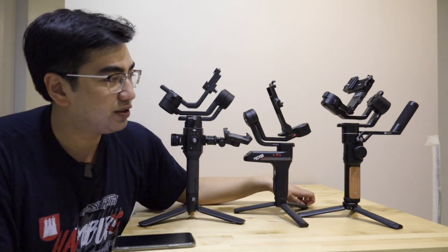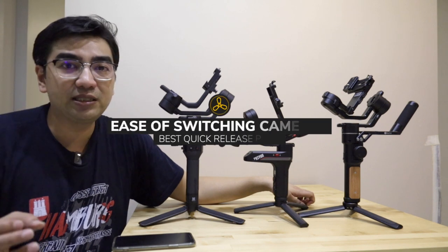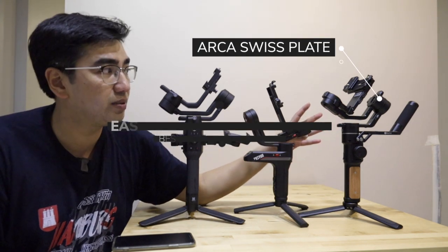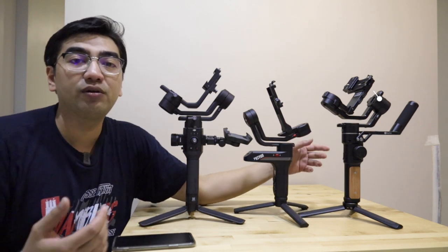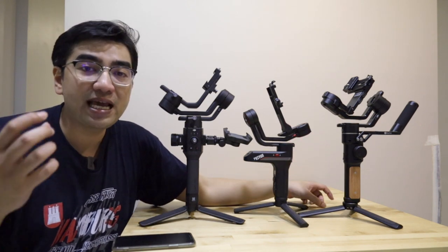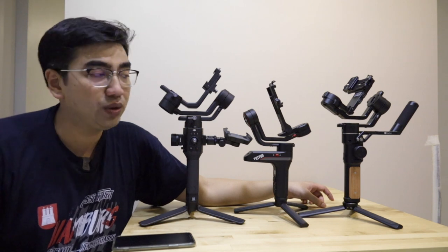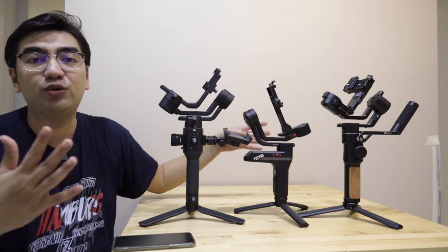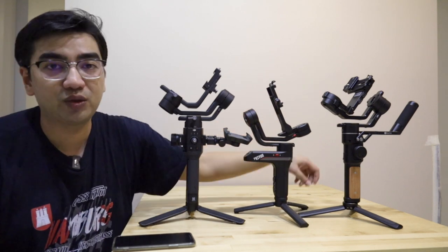Ronin-SC so far is the most difficult among the three to get a good balance on a camera in the fastest amount of time. In terms of the quick release plate, the AK2000S does use the Arca Swiss quick release plate, so it is the easiest among all the three. If you do have different cameras that you want to interchange between, the AK2000S so far has been the easiest to change in between the different cameras with the Arca Swiss plate.